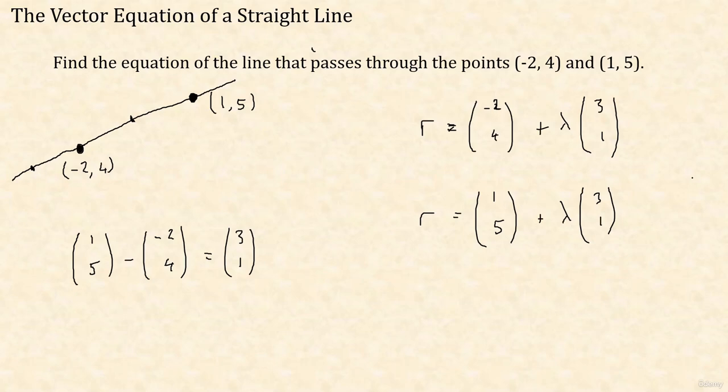One final thing to say about direction vectors is that theoretically another solution would be (1, 5) plus lambda (6, 2). Now, why is that acceptable? Well, it's acceptable because (6, 2) is parallel to (3, 1). If you've gone 3 along and 1 up, you've gone in the same direction as if you've gone 6 along and 2 up. The convention, however, is to try to get the direction vector down to its simplest form. So here, obviously, dividing both by 2 gets us down to (3, 1), which is the simplest form.